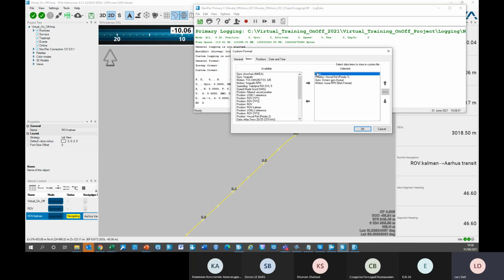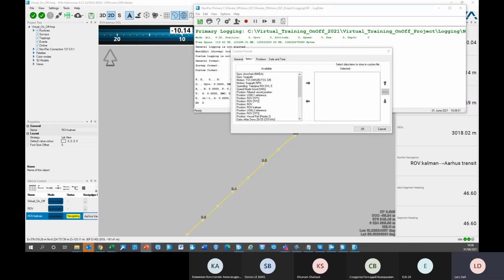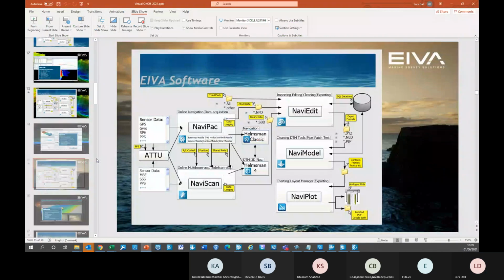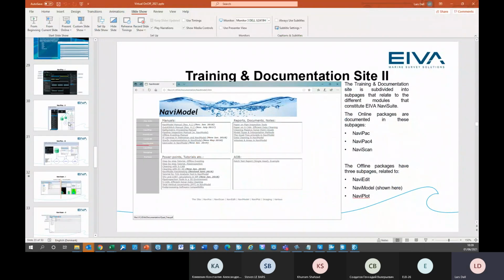You have to be a little bit careful with it because the available list here is being populated from the online database. Let me show you what I'm referring to.